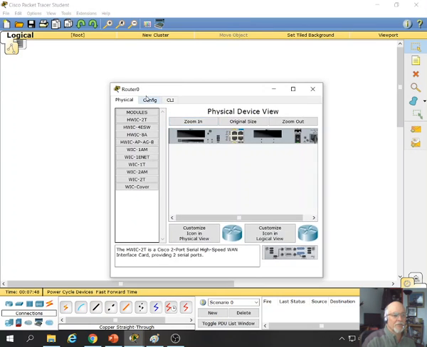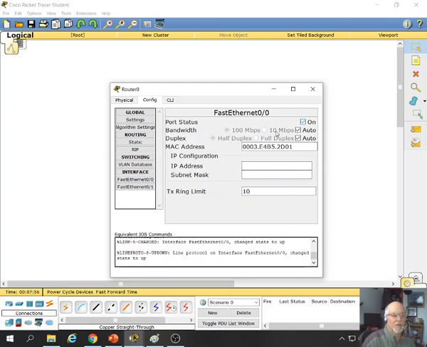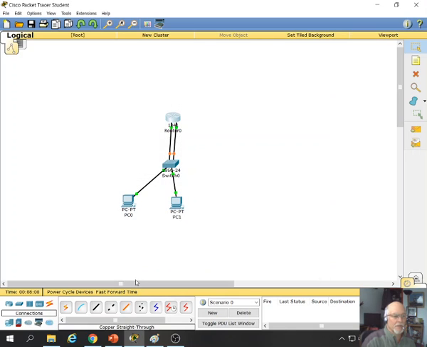Okay, and obviously I have to turn those interfaces on. Oh, there they are, yeah. Turn it on, and turn it on, and then they will come up. Okay, so we can now communicate between the VLANs thanks to the router.